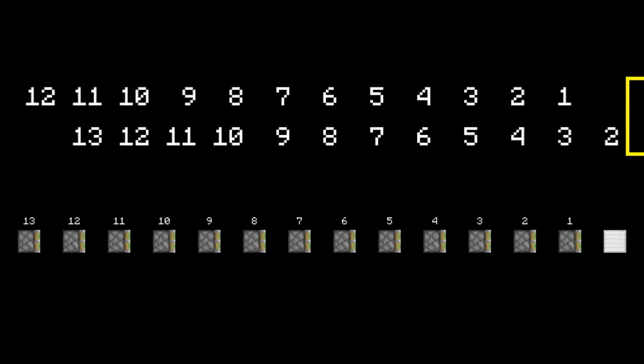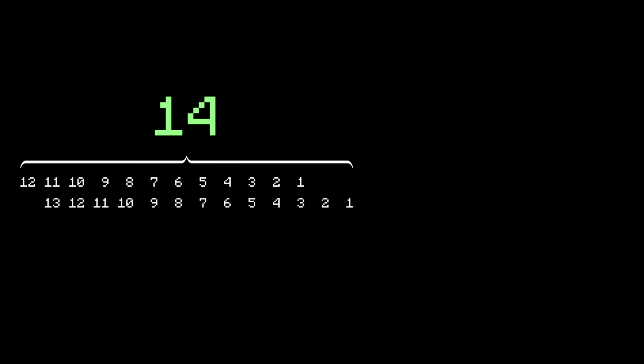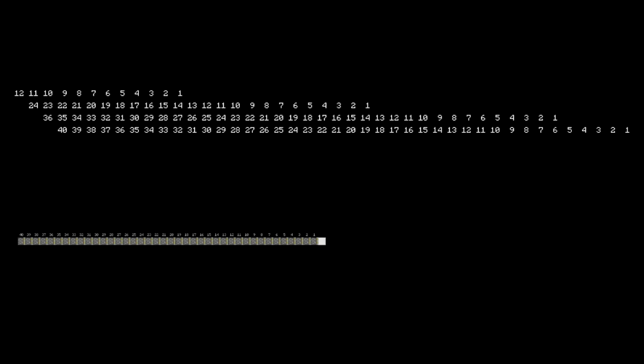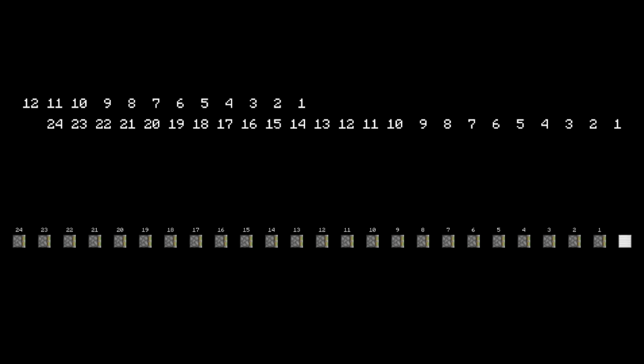By using parallelization, we have drastically improved the speed. The original sequence was 25 long, but this new sequence is only 14 long. And with this new technique, we can speed up the examples from earlier too. When n is 8, well, actually there's nothing to improve there, we only have one subsequence. But when n equals 40, we can arrange the 4 subsequences like this, with each one starting one column after the previous. As you can see, this creates a massive speed up. And when n equals 24, we can do the same thing. Alright, I think it's time to build this with redstone.